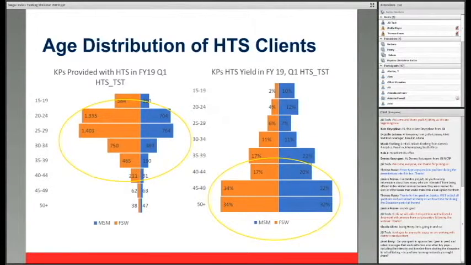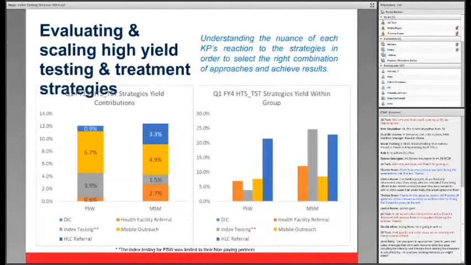Thank you. In the age distribution of the clients that we have, you will see that on the right we have yield coming from those from 40 to 50 years. And so going forward, we are focusing on this hidden population that has more money, if you like. They are economically within the high socioeconomic bracket. I would like to say that when you look at this graph, index testing and helpline counseling have been the key approaches that have given us most yield.